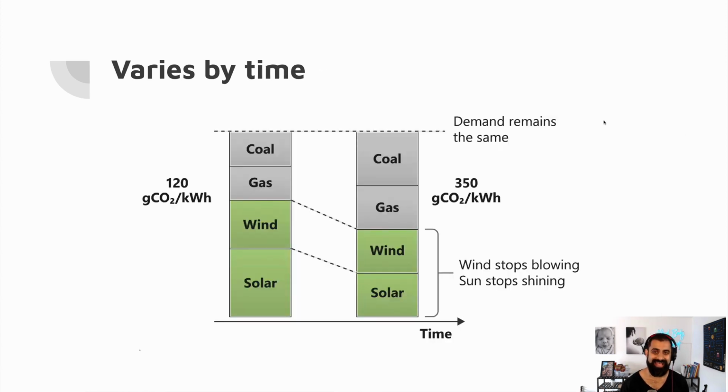But it also varies by time, in a very interesting way. One surprising factor about electricity grids that I found out is that there's actually very little storage. Almost no storage. Storage is extremely expensive. Batteries are extremely expensive. Natural batteries, which is pumping water into a fjord, are much, much more efficient. But if you don't have the geography to support that, you don't really have a lot of battery storage. Nobody really has much battery storage at all.